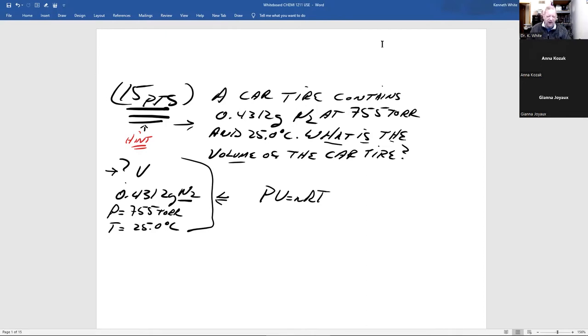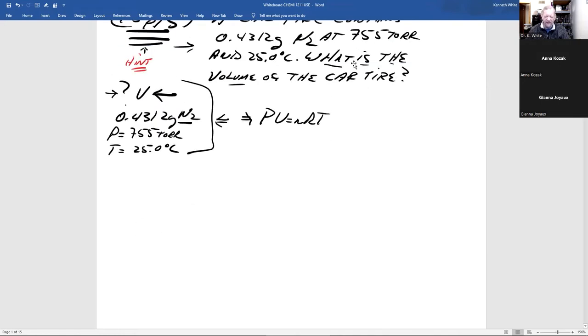Thank you, Gianna. All right, so right here, this is the equation we need to start with. And what are we trying to find? The volume. So how do you calculate the volume from PV equals NRT? You want V alone on one side. Oh no, P is there too. How do I get rid of something? When two things are multiplied, remember, anything divided by itself equals the number one, cancels out. Therefore, to get rid of P, I'll divide. P over P is one. But whatever I do to one side, I have to do to the other side of an equation. This cancels out. I'm now left with, and I'm going to move down to here, V equals NRT over P.